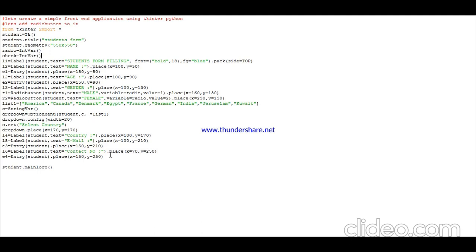So let's give c1 equal to, so yeah, let's create that c1, which is equal to Checkbutton of student, which is nothing but the parent object, and text equal to, so I accept terms and conditions.